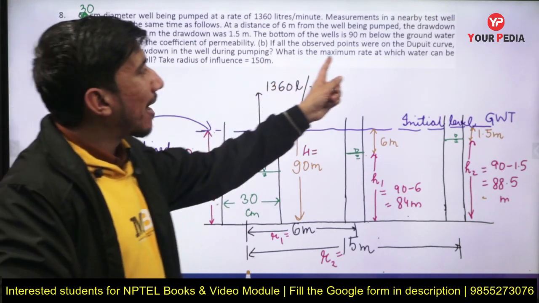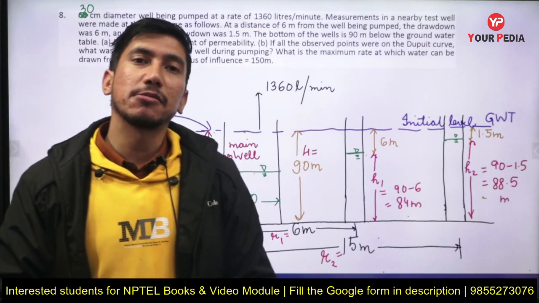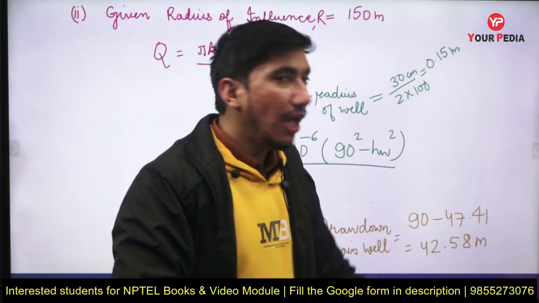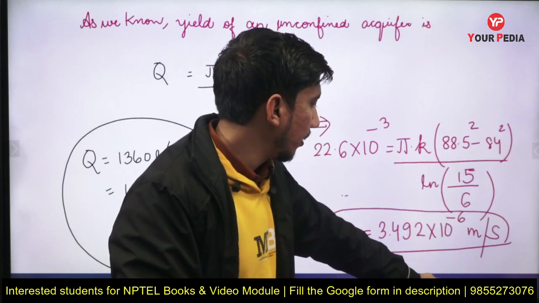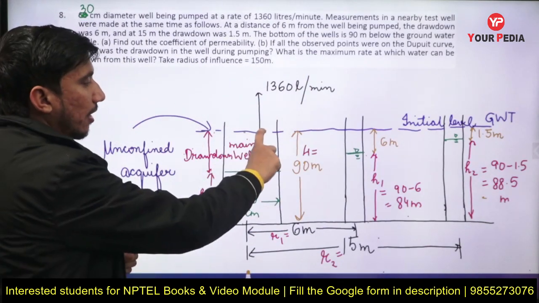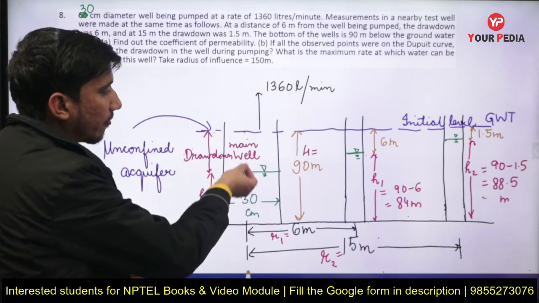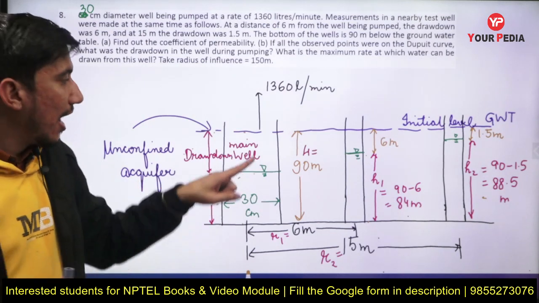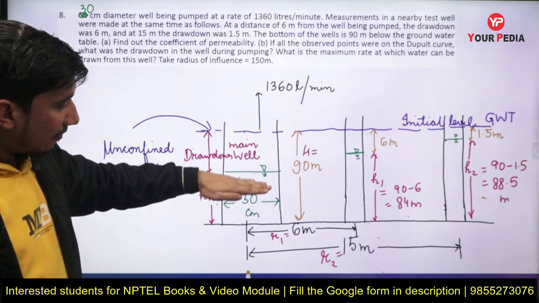Third part is what is the maximum rate at which the water can be pumped. So how can we find the maximum rate at which water can be pumped? For that case, I will put the drawdown as the maximum. Okay, in this case, my drawdown was coming out to be something like 42 meter or something, and then I was getting a yield of this much. If I want the maximum yield, I can go up to, since this level will reach the bottom.